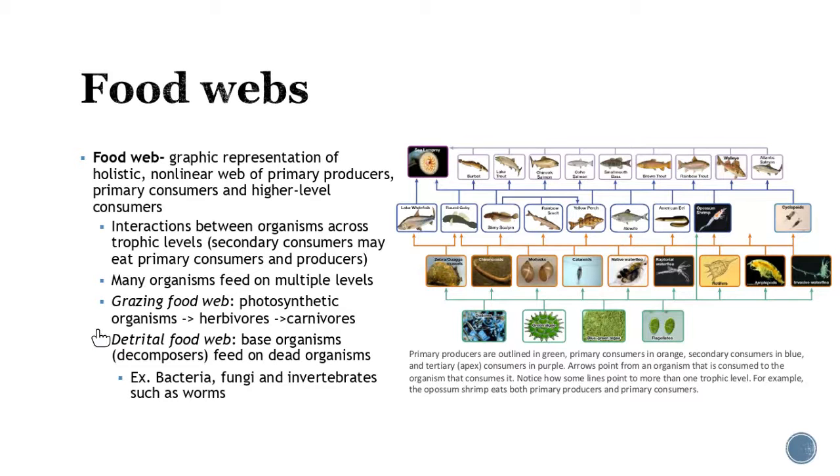Now there are different types of food webs. We have your grazing one, where you have your herbivores, your carnivores, and your photosynthetic organisms. And then the detritus is where we put decomposers at the bottom. So there's a level below it that we are not showing, because the decomposers break down nutrients into smaller components that are then used by our primary ones to contribute to the next level.